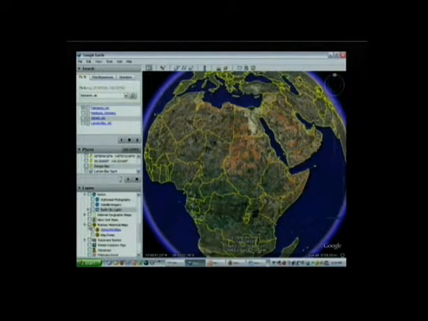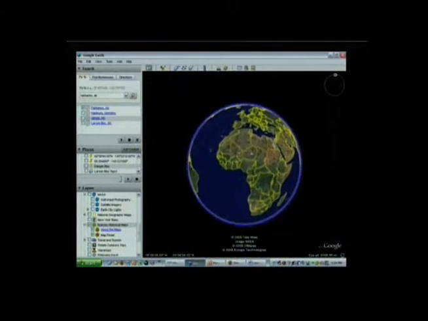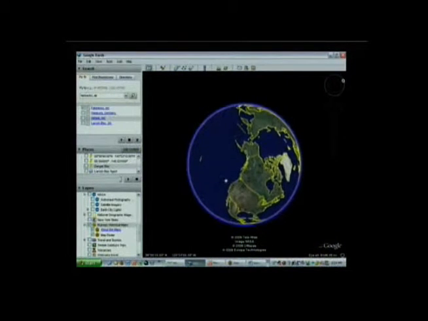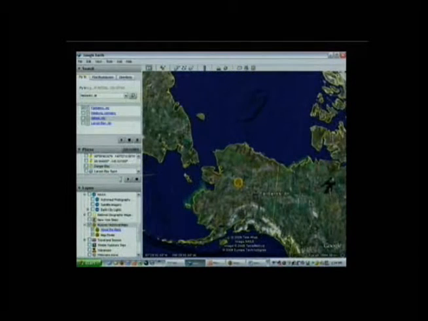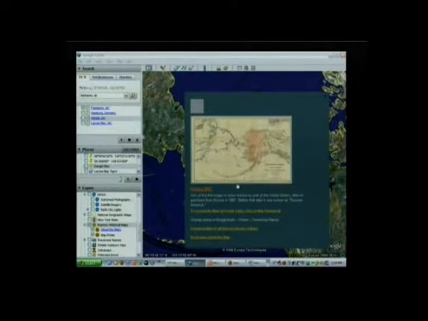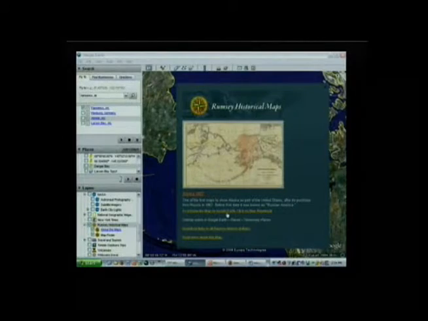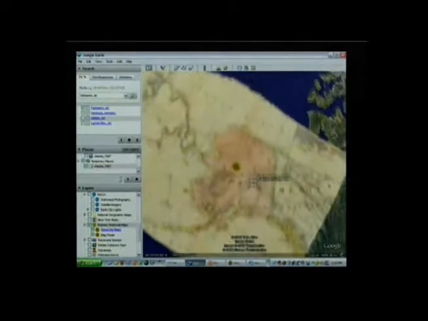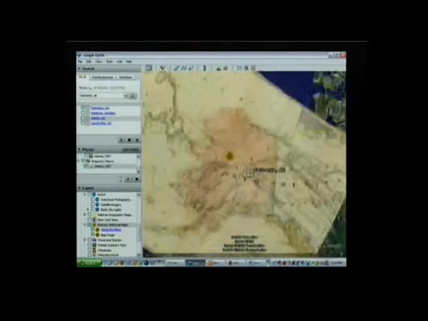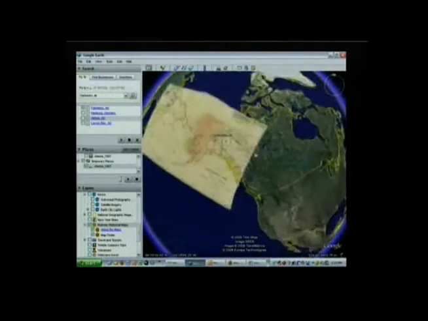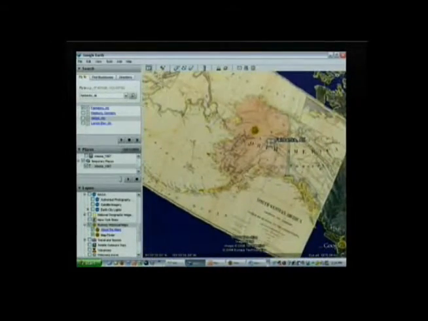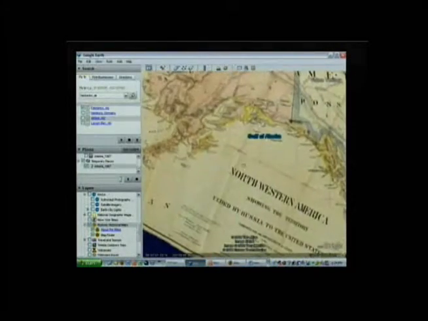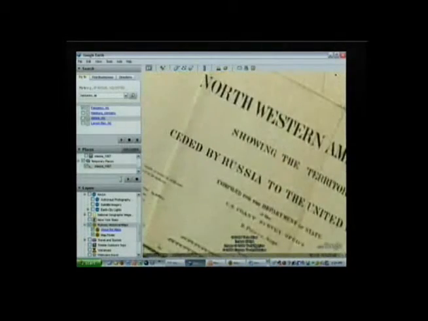One I'm going to click on here too. This is the historical maps. And we'll go back over here to Alaska, zoom in here. How are we doing on time here? And I'll lay this one over here. You can click on this, and there's a bunch of the historical maps that they have made available. And this one is from 1867, if I remember right. Right, it's down here.